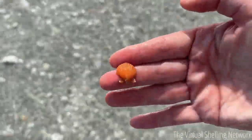So a couple things that you want to look for. You want to look for shells that are rolling. So anything that's kind of rolling and tumbling along. The other thing you want to look for is color. Okay, you guys see the bright orange? Want to look for color. And the West End is truly an amazing place to find orange scallops. I don't find orange scallops like this anywhere else.